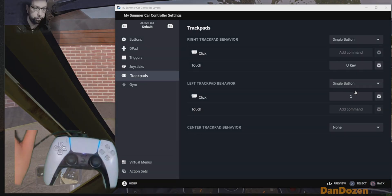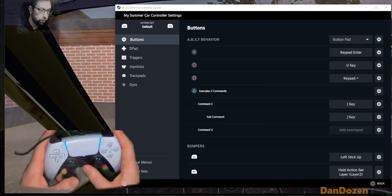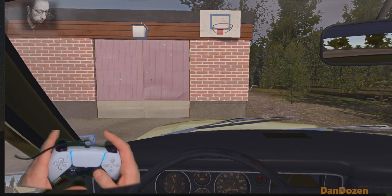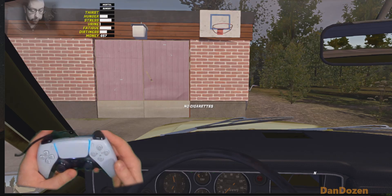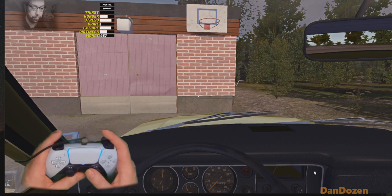Trap pads — I've just got a couple of extra keys, which is quite handy to have on this controller. Gyro — I am not using. Steam allows you to map this little microphone button as well, so I've got that as my TV camera. I've also got a smoke — I've got no cigarettes right now — but that's on a toggle as well, which makes it easier when you want to take a drag. You just press the button, do a bit of driving, finish your drag, press the button again.